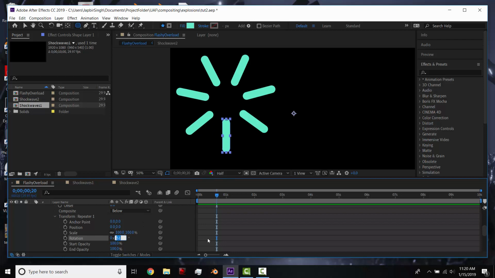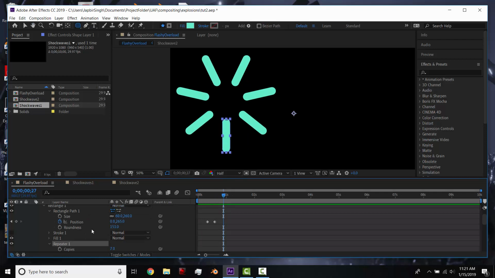So we could say 360 degrees divided by 7 instances, and it's going to figure it out using math. The divide sign is just the forward slash. So 51.4 degrees, and now it's pretty much a perfect distance between each instance.